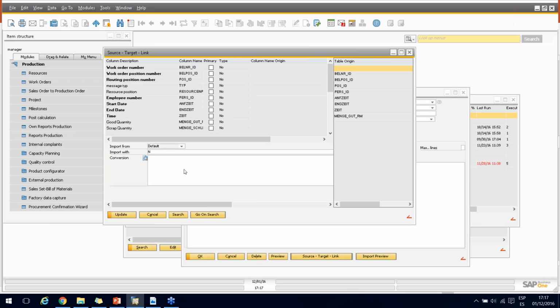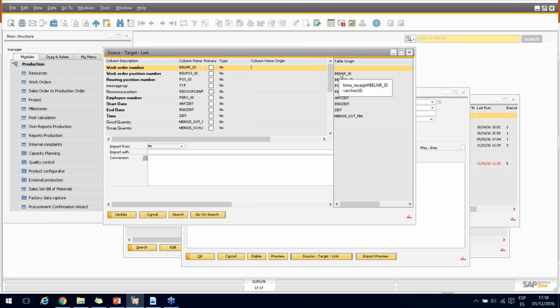And besides that, you can assign here a specific value to a column that you want, in case that you don't have it in the table, but also so that all the items will have the same value. So you can change it in here, and you can do a conversion if you want. But for our example, we're going to do the work order number, which is this field, and we're going to assign it with the table.